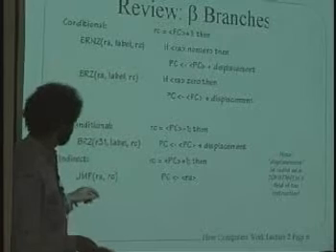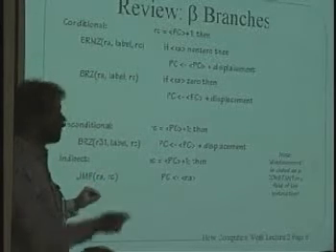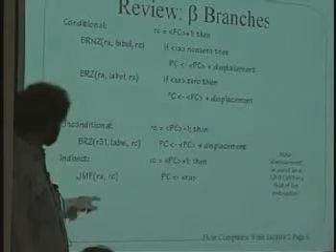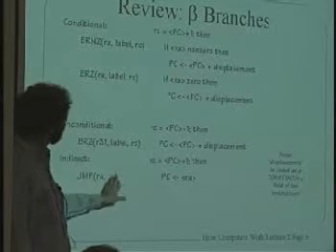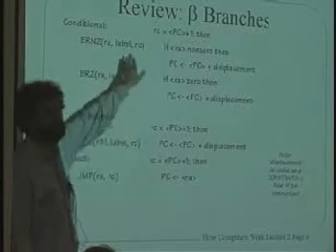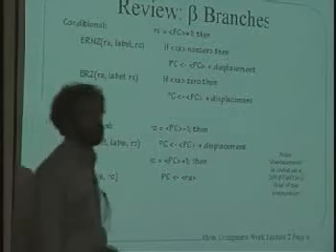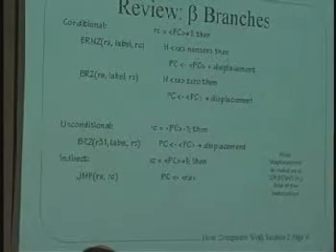And finally, there was a second form of jumping around, of changing the program counter, and that was called jump, and that was very straightforward. It jumped to the contents of register A. And I told you I'd be telling you about what register C was used for in this lecture, and in fact that's just what I'm going to do, but not on this slide. This is just showing you what we did the last time.